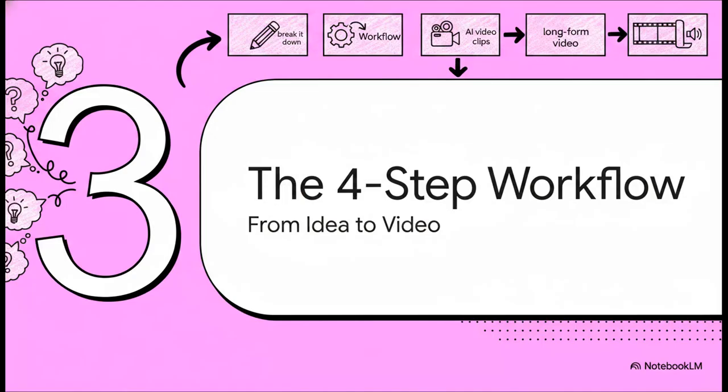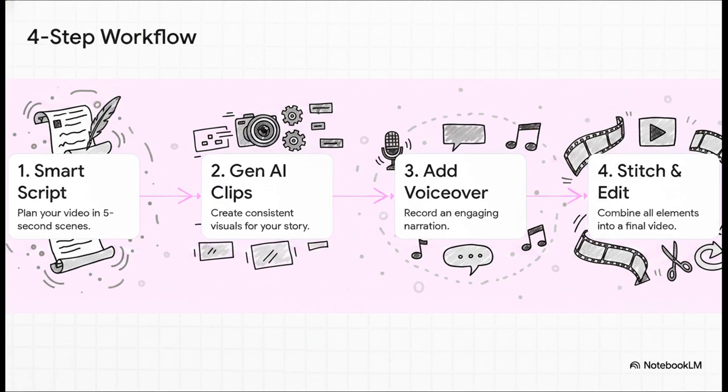Okay, so how does it actually work? Let's break it all down into a super clear 4-step workflow. This is the exact blueprint you need to go from just a simple idea to a fully finished long AI video. The steps are pretty straightforward. First, you script like a pro. Second, you generate your clips. Third, you add a killer voiceover. And finally, you stitch it all together.